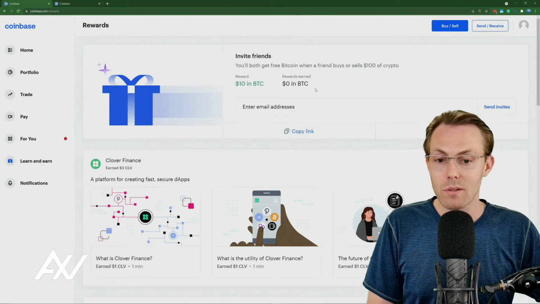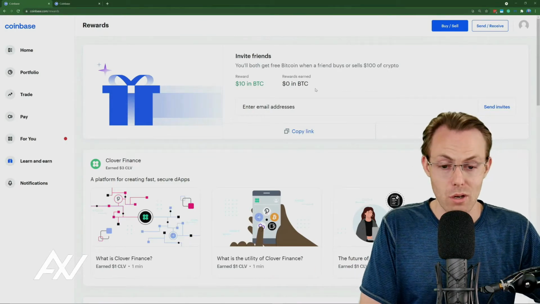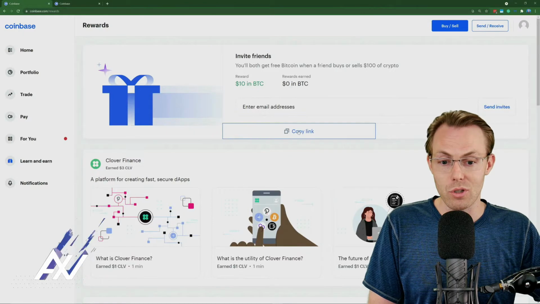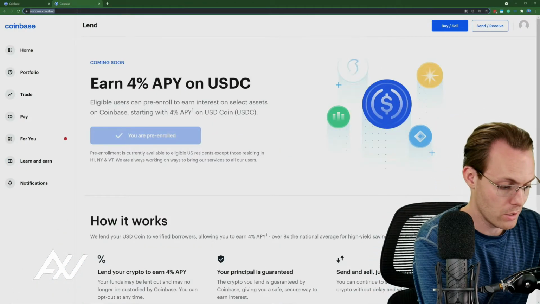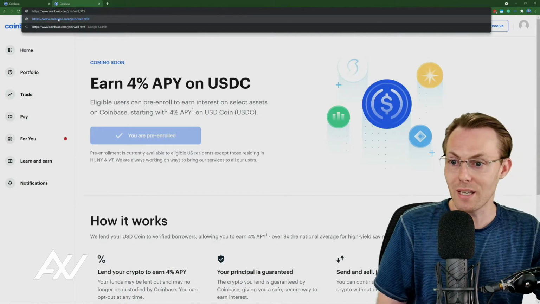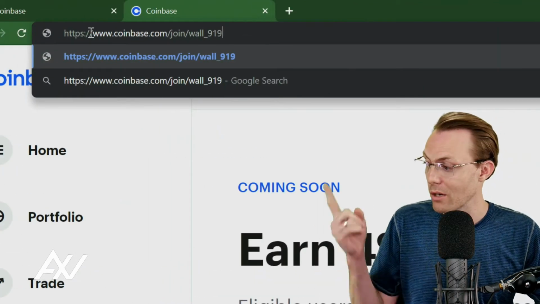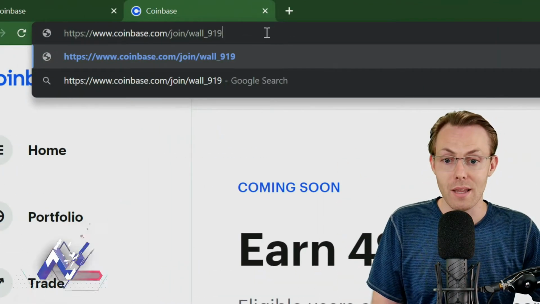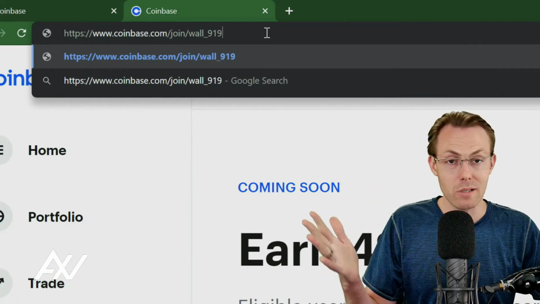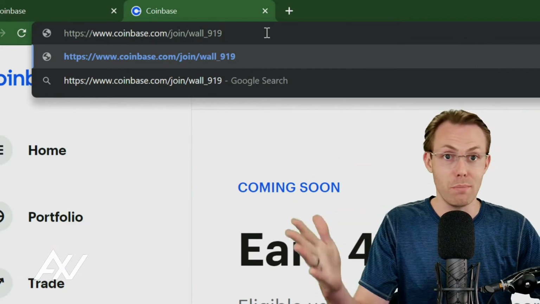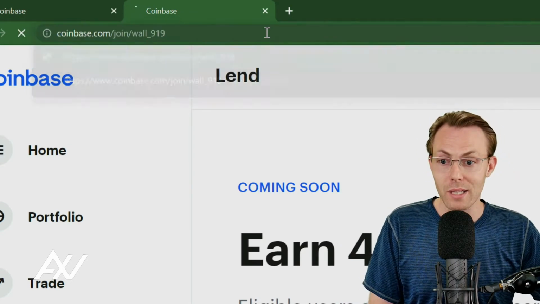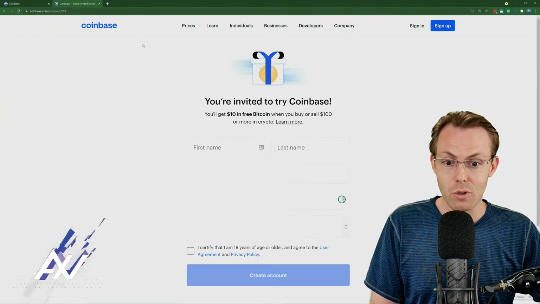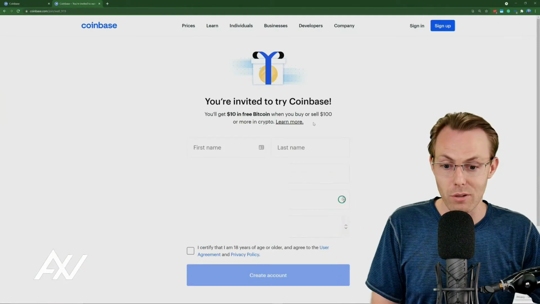Cool. So here are the multiple ways you can share this information. One is you can just copy the link, right? So if you get your link, I'm just going to paste it right up here at the top. As you can see, it's got this unique link for me, and it'll have a unique link for you. And that unique link, you can send in a text message, you can send in an email, you could put it below a YouTube video, in your live stream, on Twitter, whatever. And then when people click that, they're going to land on a landing page that looks like this.